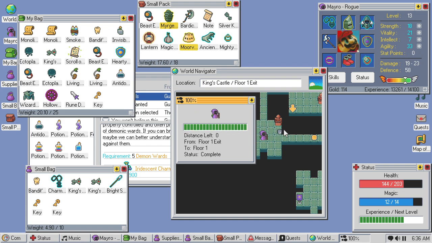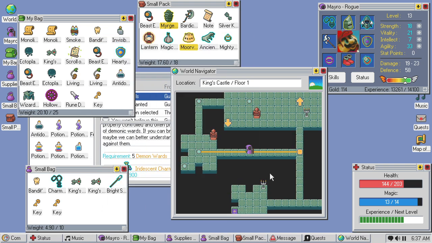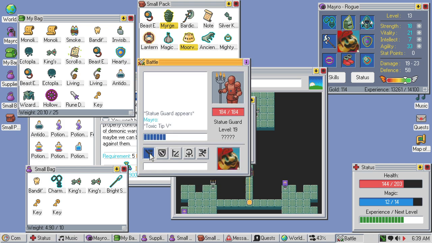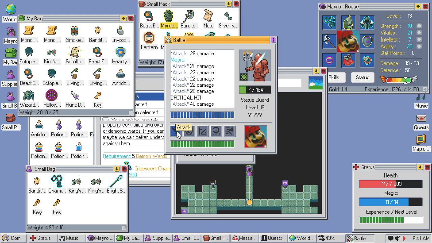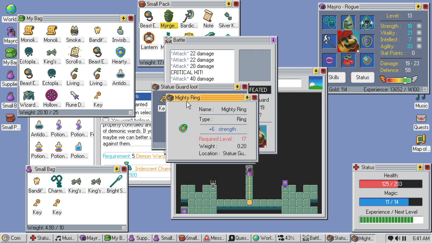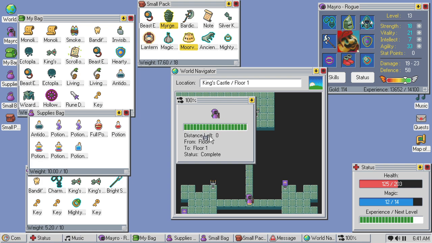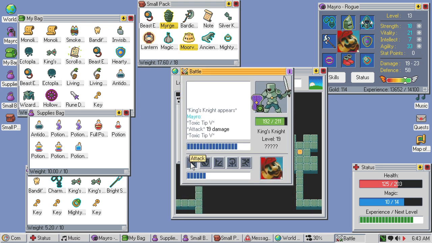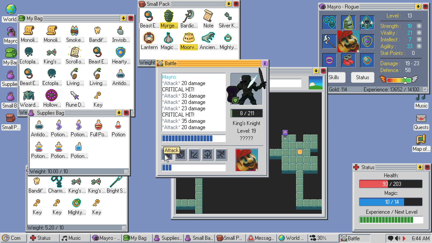Okay, that was a waste. It's okay, I'm on it. Just keep clicking attack. Good. Mighty ring, 6 strength. I think I'll level up at the end of this fight. Okay, nice.